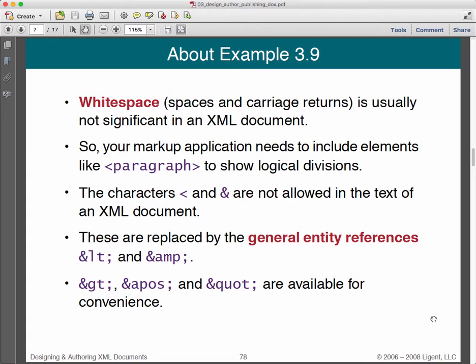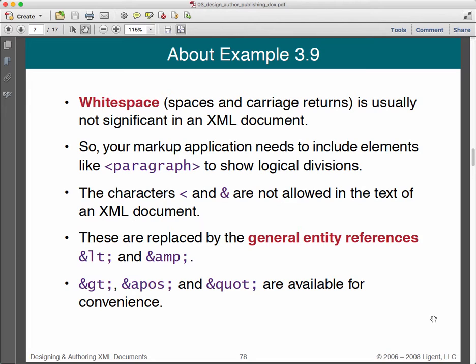So to insert a less than sign, we use ampersand LT semicolon, and to insert a proper ampersand into the text to say something like Smith and Jones Incorporated, well, then we use ampersand AMP semicolon.